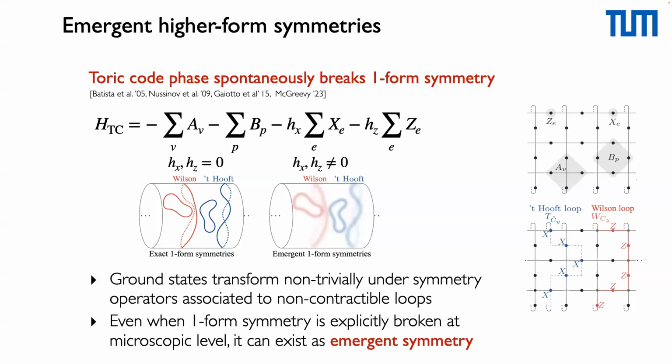Yes? I have a question, because what exactly does it now mean to be a one-form symmetry? Because now I have the symmetry operation and a manifold on which I do it. So is it then that I say it is symmetric when I can choose any such manifold, like a certain equivalence class of these sub-manifolds? There's an additional degree of freedom. I mean, my picture that I've gained so far would be that if we just project it down to a low energy manifold, then this still would be a symmetry.